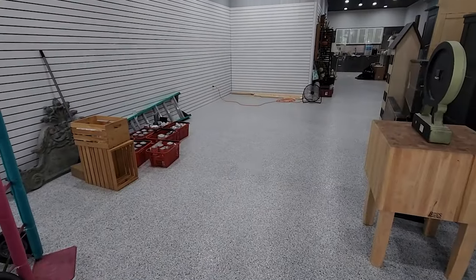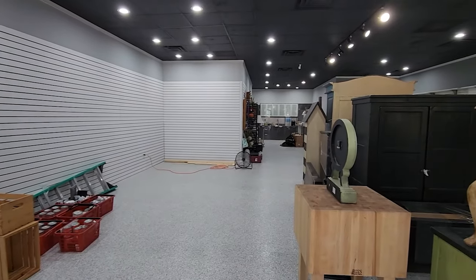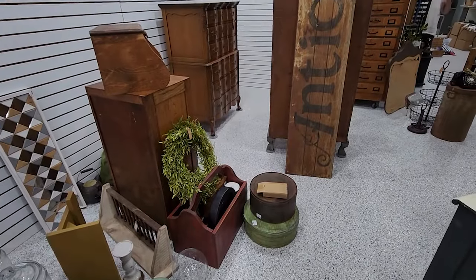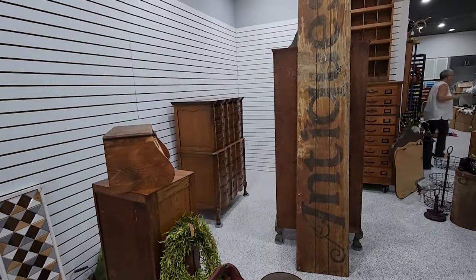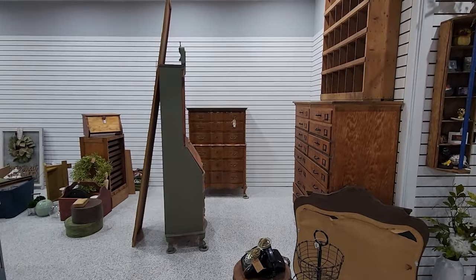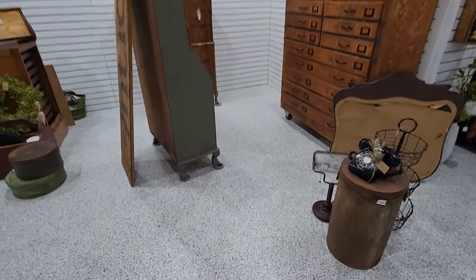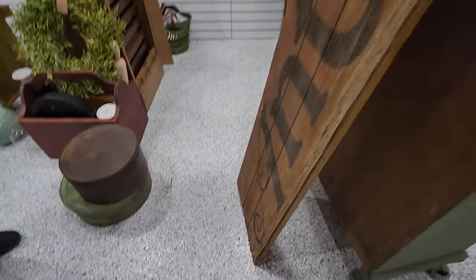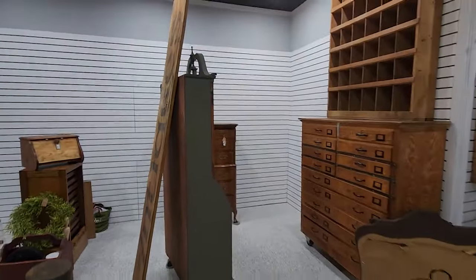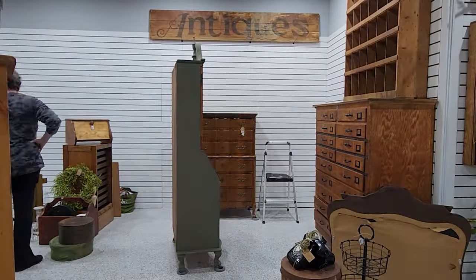So here's how the store looks — we're about four days before we actually open. My booth is in the back left corner on a white slat wall, and it's an L-shaped configuration, which is a little different than what we're used to. So we're spending this time today figuring out how to fill up a booth with this kind of L-shaped corner. My parents had already brought in their big pieces, and we put a really big, beautiful drawer piece on the back wall because you can see it straight from the front door. That piece was our big anchor statement piece for opening day, and having that space sorted helped us configure the rest of the booth.